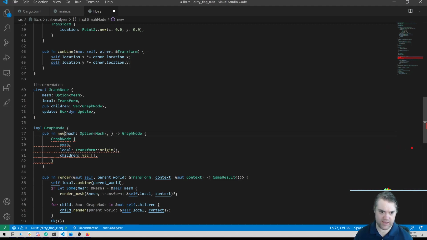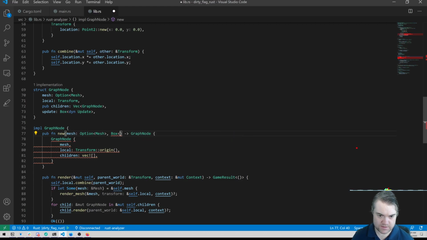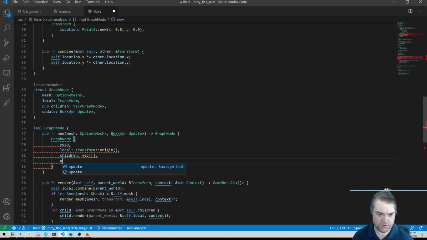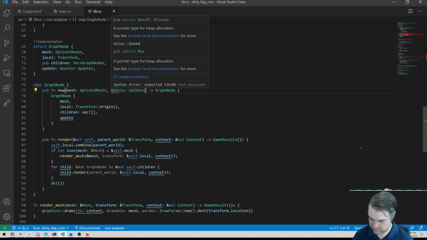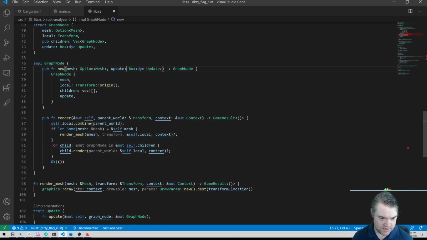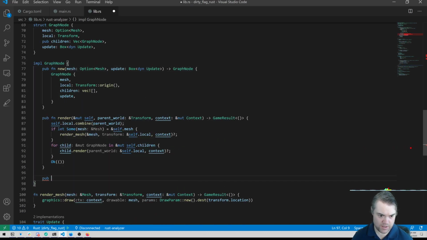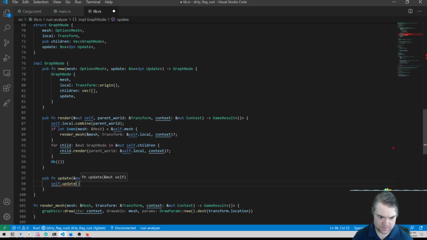So we're going to have a box dyn update like that, and just pass that on through. And then here we're going to have a pub function update, which takes a mutable reference to self. And then we're going to do self.update and call it.